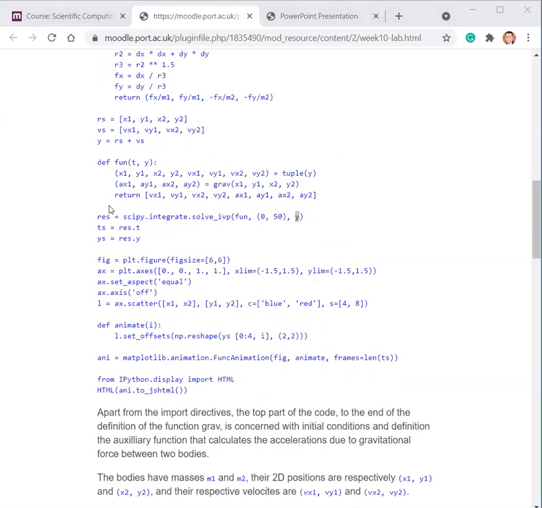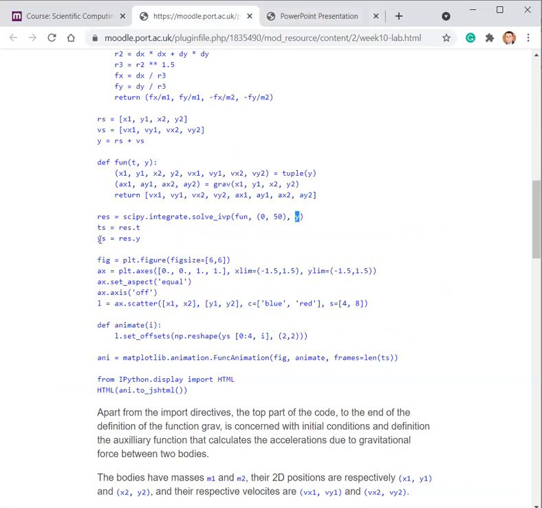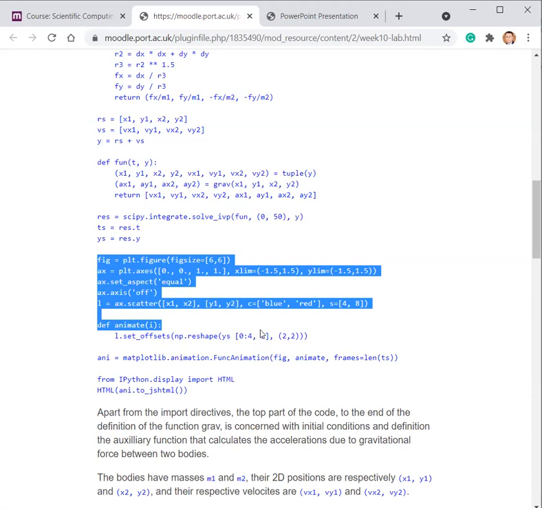The output of this method will be some output values of the y function. As you can see here, the output is some simulation values for the y function, and the rest of this script is about plotting the motion of bodies.